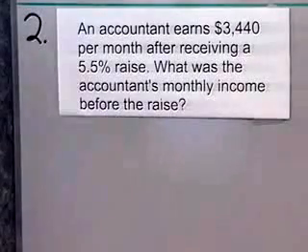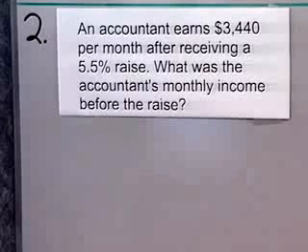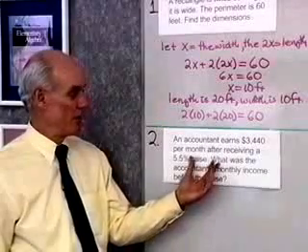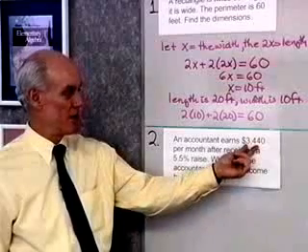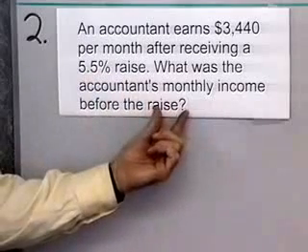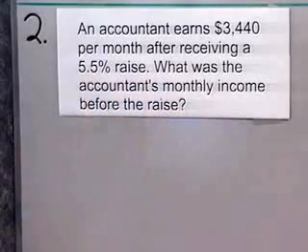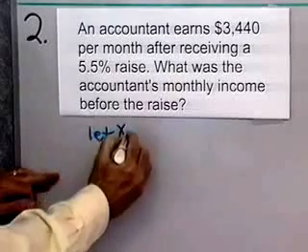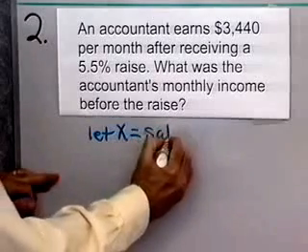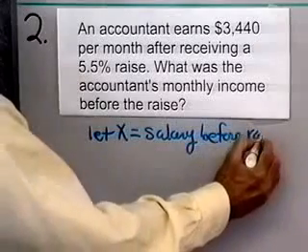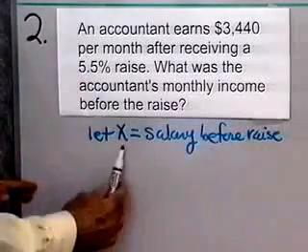An accountant earns $3,440 per month after receiving a 5.5% raise. What was the accountant's monthly income before the raise? So step one, I read back through the problem and kind of mentally list what I'm given and what I'm asked for. I'm given that his current monthly salary is $3,440. He just got a 5.5% raise, and what I'm asked for is the accountant's monthly income before the raise. So for step two, let x equal the salary, and by that I mean monthly salary, before his raise. Okay, so x is the salary before the raise.